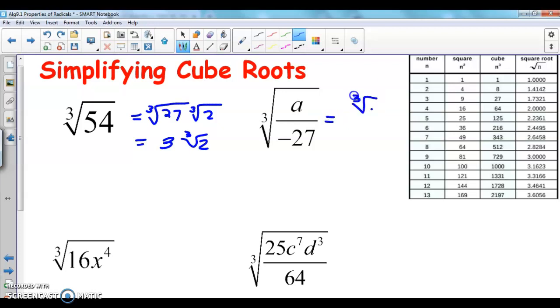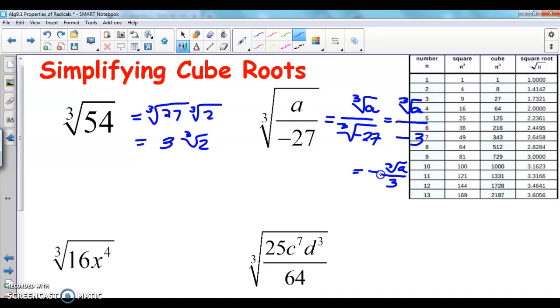Okay, let's do this. Cube root of the numerator, which is a, and then cube root of the denominator, which is negative 27. That wasn't bad. I think I'm getting used to writing with this late. So the cube root of a, we keep it as it is. Then cube root of negative 27. So 27 appears here, but it's negative, so you have to adjust the sign of your answer. So this will be negative 3. So you can write down your answer as negative, and then cube root of a over 3.